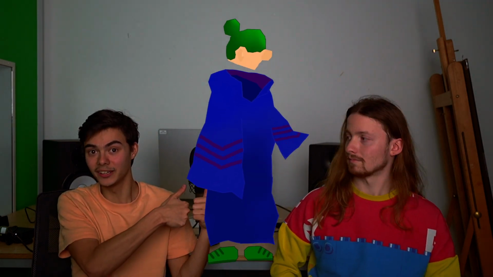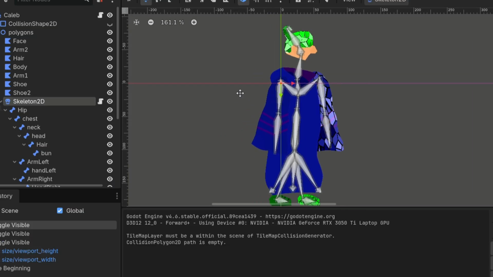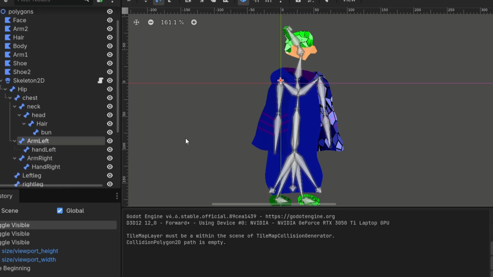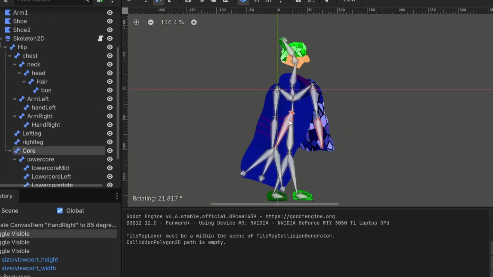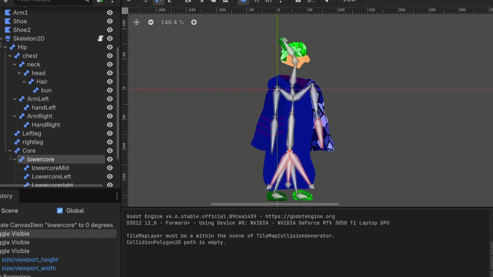So we just started drawing, and a few days later we came up with this one. We thought it looked pretty nice, so we put it in engine, gave it a quick rig and animated some quick idle animations. And then our first big problem came in engine, and that was the scaling problem.